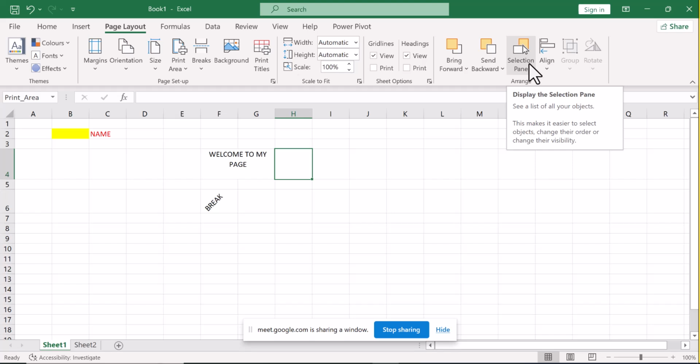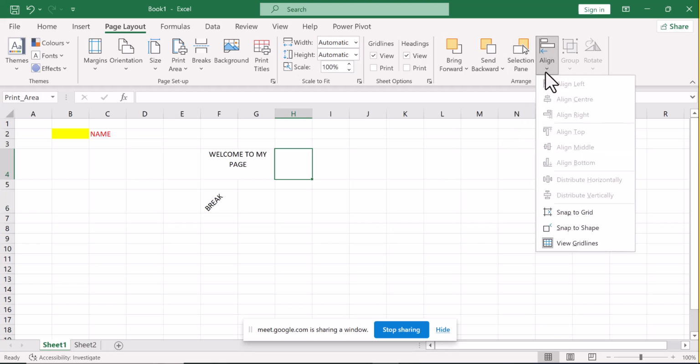We'll consider the selection panel as part of our module in Excel, where you can freeze your heading. Then you can align, and if you have shapes in your Excel, you can also group and rotate. So that is what we have in our page layout group.